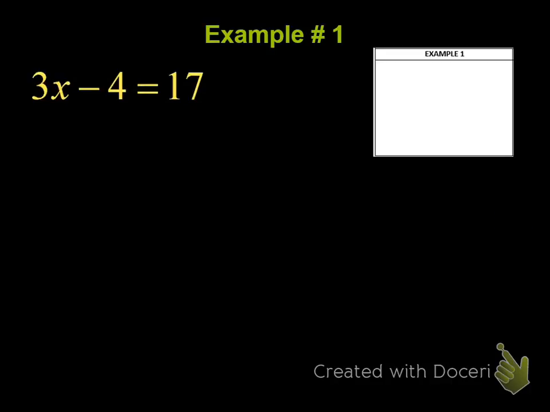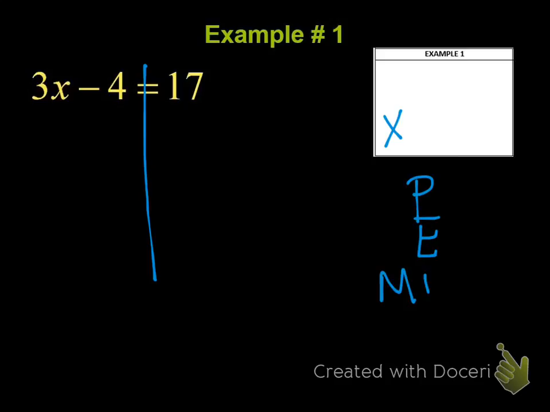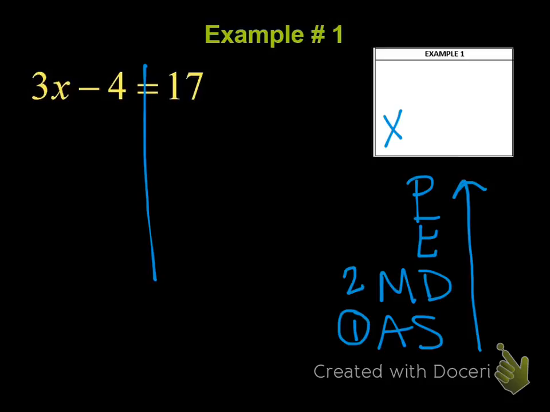Now, as we take a look at our two-step equations here today, I'm going to go through three examples for you. Please copy these down in the appropriate example box as I go through the work. So, if I'm following those steps that are listed at the top of my graphic organizer, I'm going to draw the line to show the two sides that I have to remain equal to each other. And whatever I write on the left side of that line, I'm going to write on the right side of that line. So, we remember that we normally work in order of operations. If we are undoing our work, we are going to work backwards. So as I look at this, I first want to undo adding or subtracting, and then I want to undo multiplying or dividing.